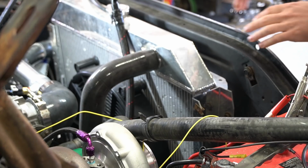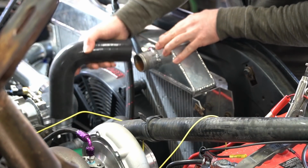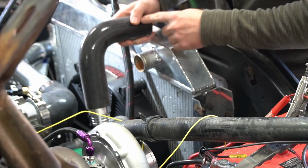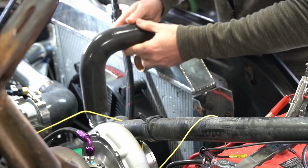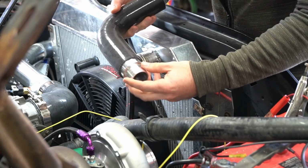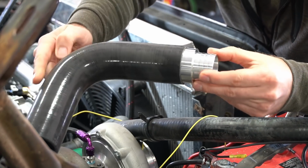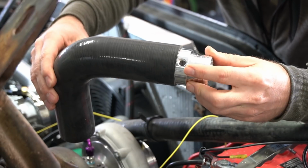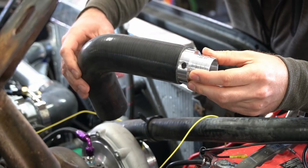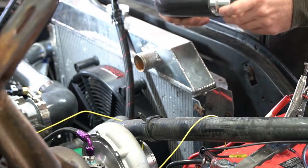Some more cooling system fun. Again, the top of this radiator has a much larger output than what the engine has, so I bought a silicone adapter hose to make a 90 here. I'll probably have to cut this down and make it shorter to sit closer to the radiator, and then an adapter to actually reduce the size, or reducer. And the cool part about this, again, ICT Billet makes some cool parts for these things. It's got a threaded hole in it here, so that I can put a hose barb and connect that steam vent, steam port tube that's on the LS1 and most of the other LS motors.